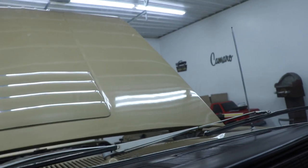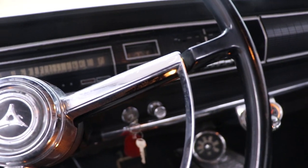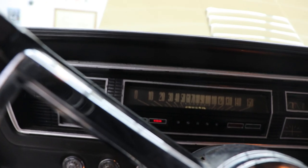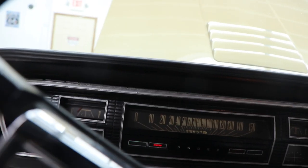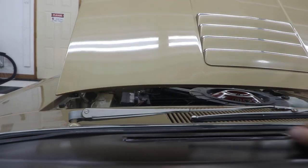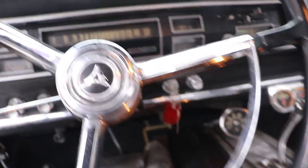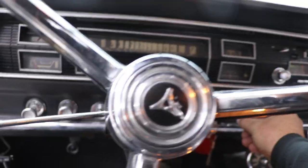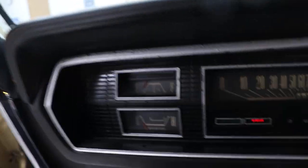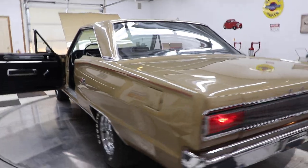The e-brake seems to hold. Wipers are functional. The blower motor works. Cigarette lighter works. The gauges seem to work. However, the fuel gauge is reading way past empty while the car is still running, so I'm going to say the fuel gauge may not be functioning properly — I'll try to take a look at that and see if we can figure out why, but no guarantees.